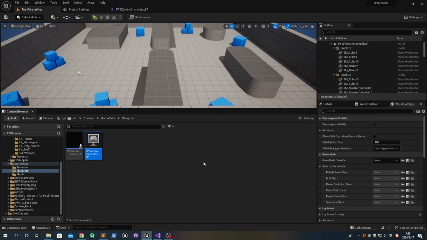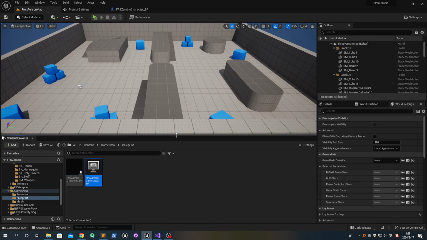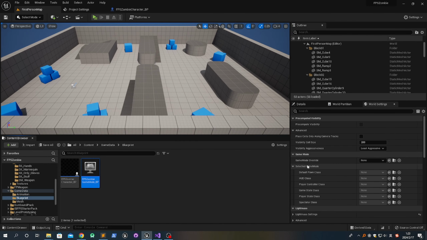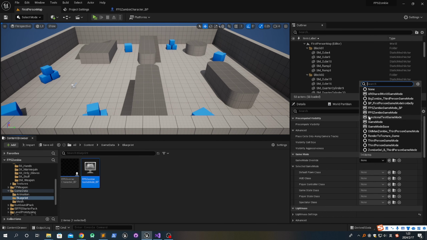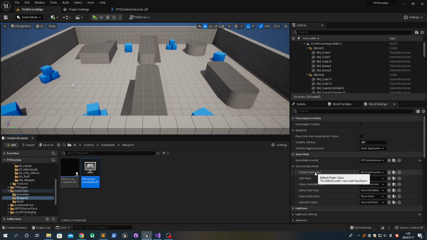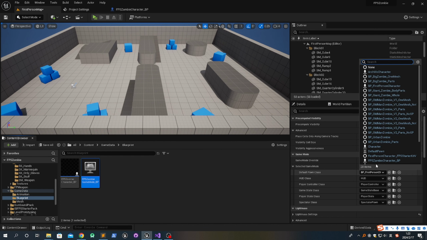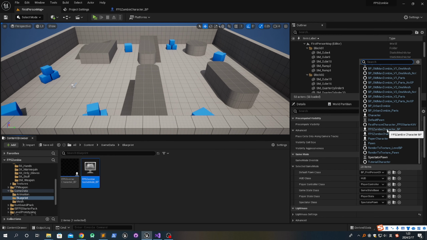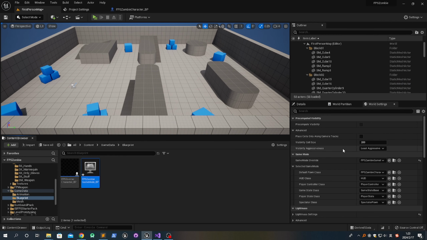And go back to the map and set the game mode to FPS zombie game mode and FPS zombie character BP. Find the game mode override and select FPS zombie game mode BP, and set the default pawn class to FPS zombie character BP.